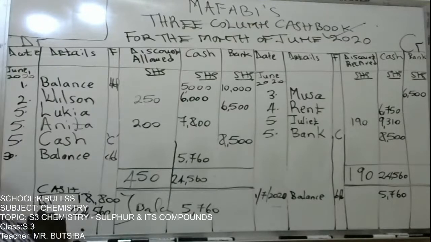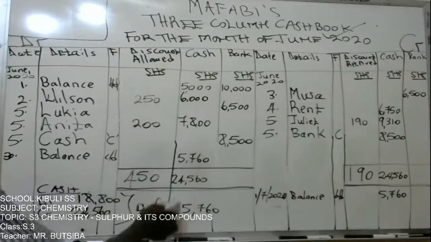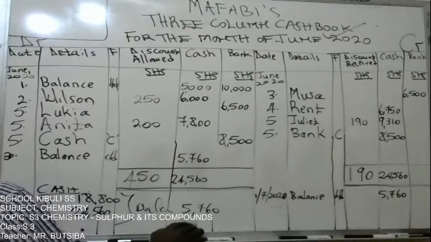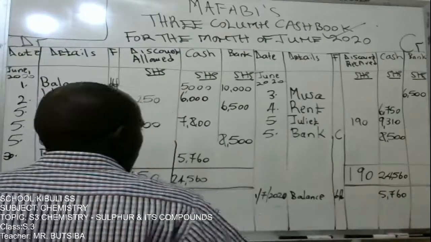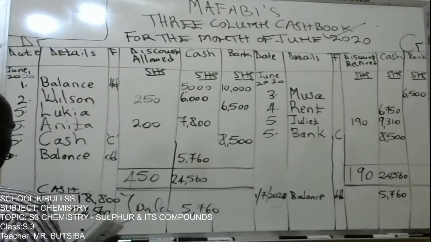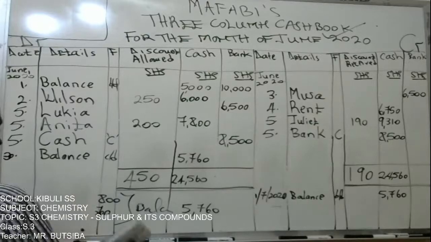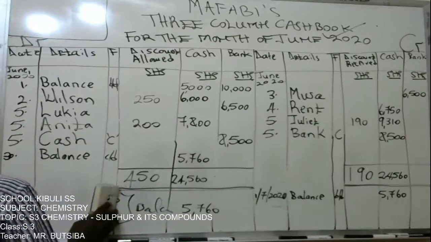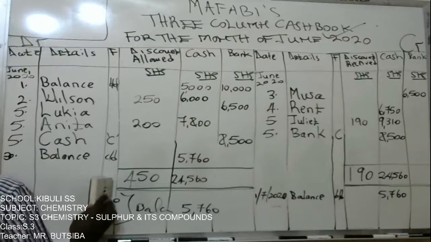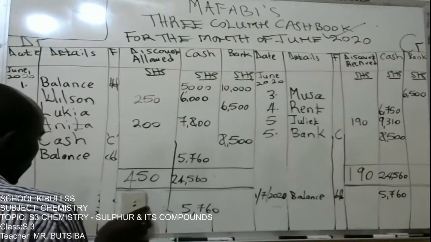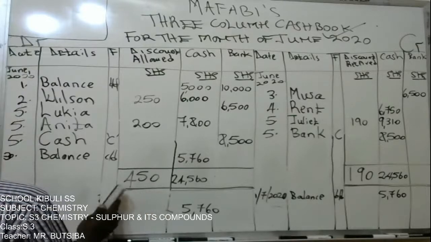Usually we have students cramming that balance brought down for cash has to be on the debit. No. You see this time around, unless the question made it a point that the balance brought down appears on the debit side, you don't cram. Simply get the totals, the bigger amount. If it falls on the debit, then the balance brought down will be on the debit. If the bigger amount falls on the credit, then even the balance brought down will be on the credit, the way it appears with our cash book, the cash column.